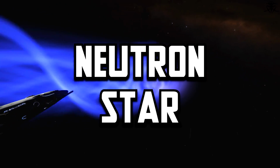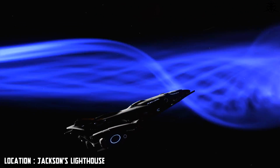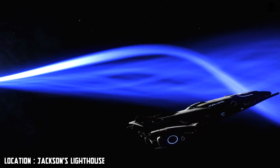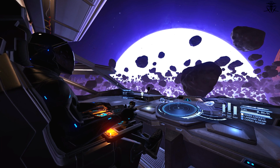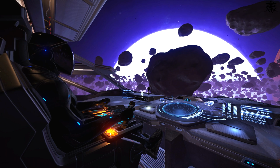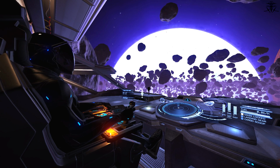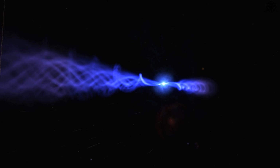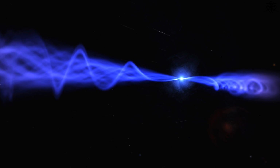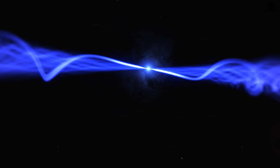Then, aside from the previously mentioned white dwarf, visiting Jackson's Lighthouse would scratch that itch. The home of the only neutron star within the bubble. Actually, as many of you pointed out in one of the last videos, Jackson's Lighthouse is not the only neutron star within the bubble, though it is the only one where the neutron star is the main star. This huge thing is also practical, as both white dwarfs and neutrons give you FSD boosts if you enter their cones for long enough. First, I know I mentioned the star in the series already, but come on, it's a rather unique one in more than just one way.